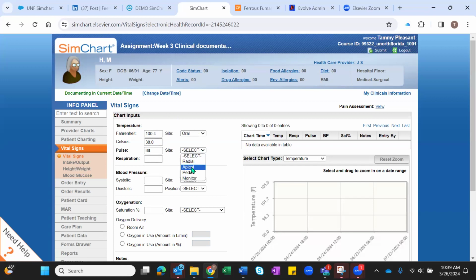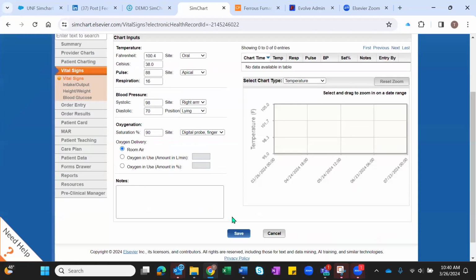And that was an apical pulse, respiration 16, and blood pressure was 98 over 70. And this was right arm. She was lying. Her sat was 90. And this is the digital probe finger. This is on room air.